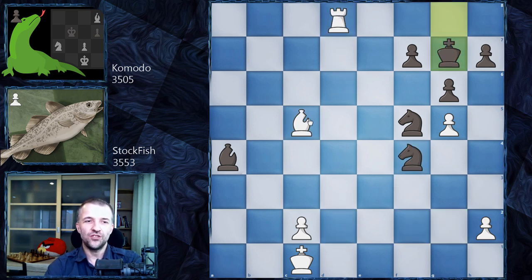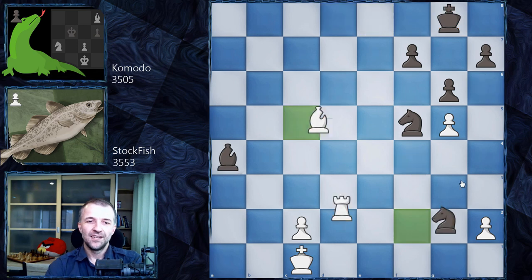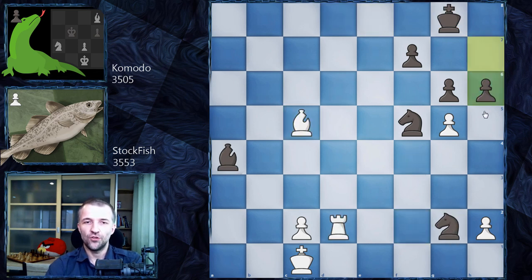Rook d8, king g7, look at this. Boom. And this is, of course, a checkmate. So that's not even possible. This is why this knight has to be lost. We have h6 by Komodo, making a space for the king now.